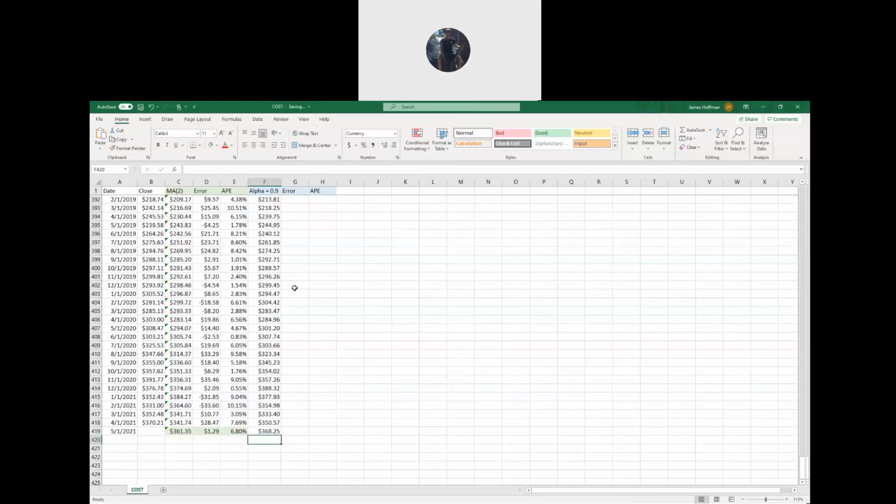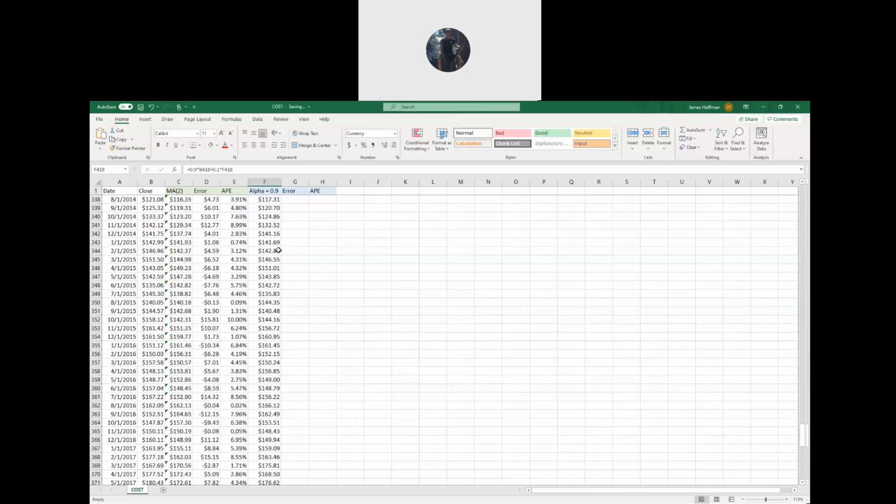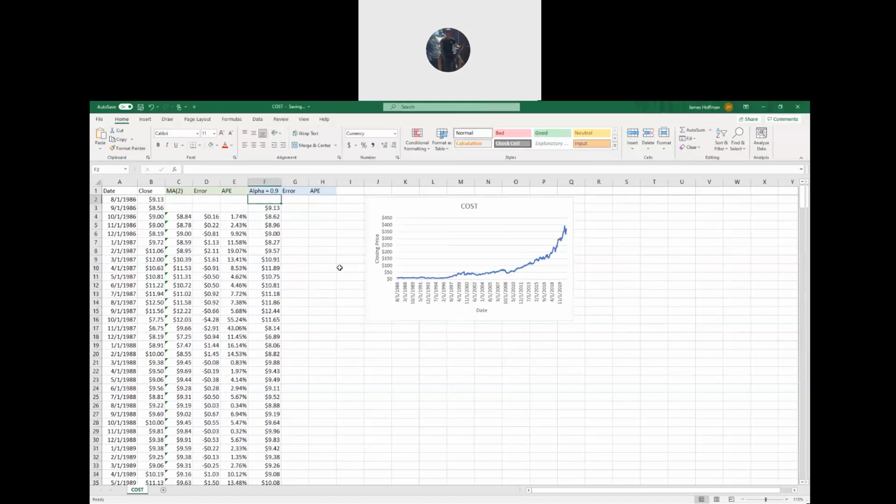All right, so we got the exponential smoothing process and the forecast here. All right, let's go ahead and get the error comparing the exponential smoothing to the closing price.